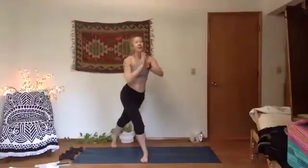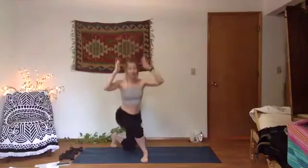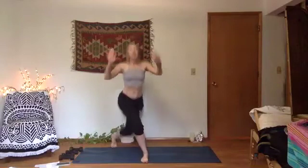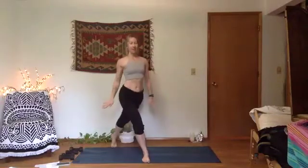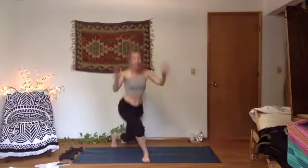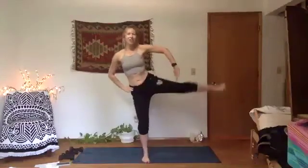Curtsy squat, other side, left foot back. Take it across the midline, knee low, lift, low, lift. Exhale as you rise on the engagement. 4 more. 3, lateral leg lifts in 2, and 1. Take it out and down, lift. Point the toes down, you got it.